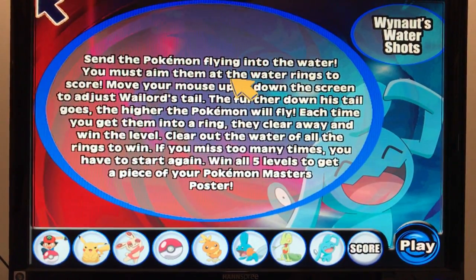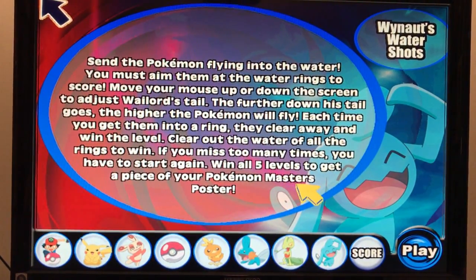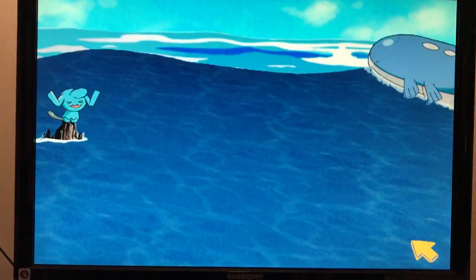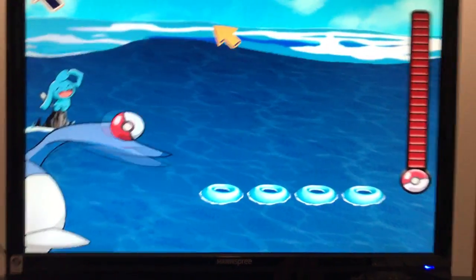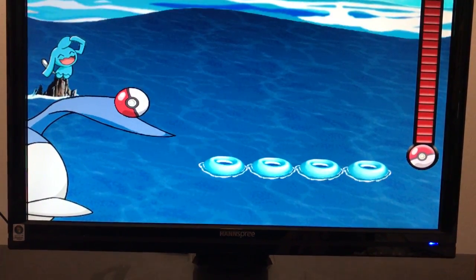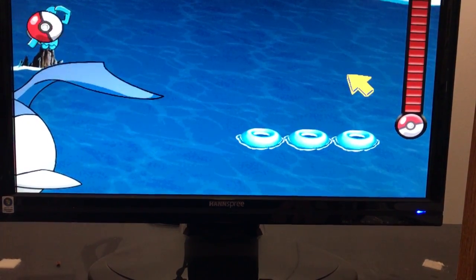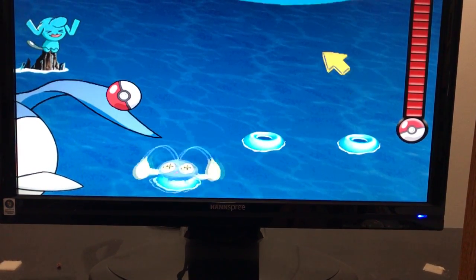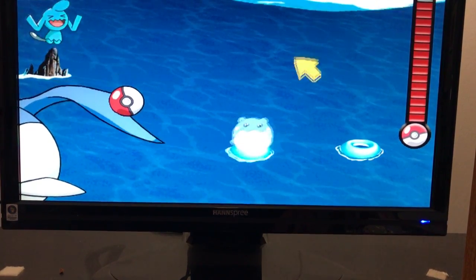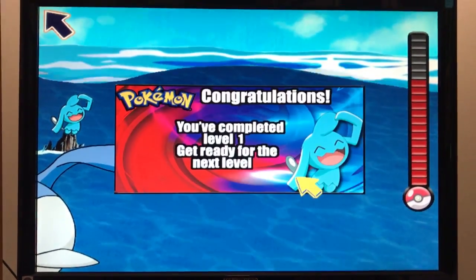And then the next game to try is the Pokemon water game. The idea is to use the whale's tail to get Pokeballs into life preservers. You know what? Or beach balls, whatever they are. I don't know. Anyway, I don't make up the games, man. I just play them. And again, I hate to admit, I played about 3 rounds of this as well, but I didn't play any of the other games. Once again, I guess if I could find it, we could do a Let's Play if you're interested in seeing Pokemon Master. So let me know in the comments section.